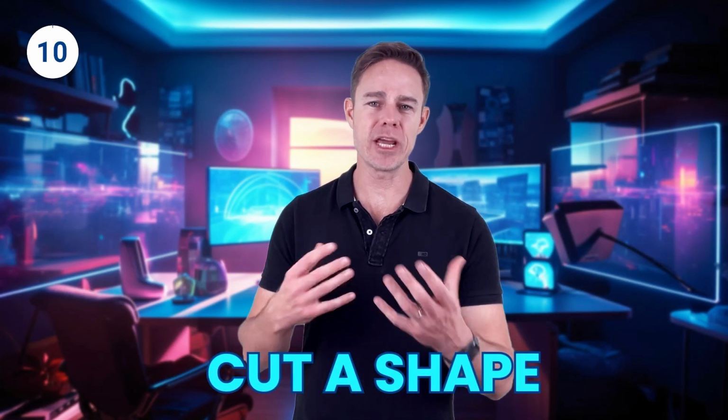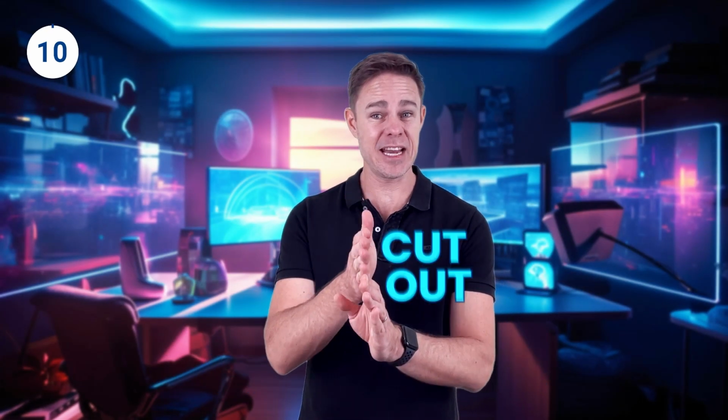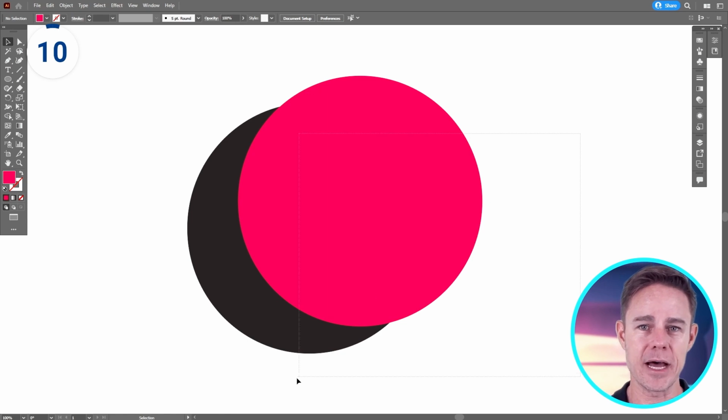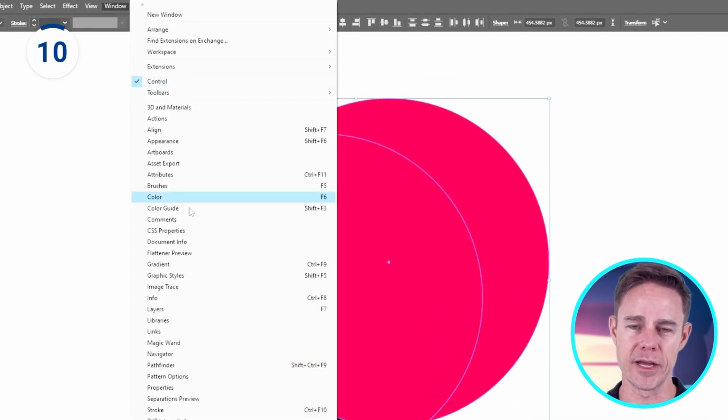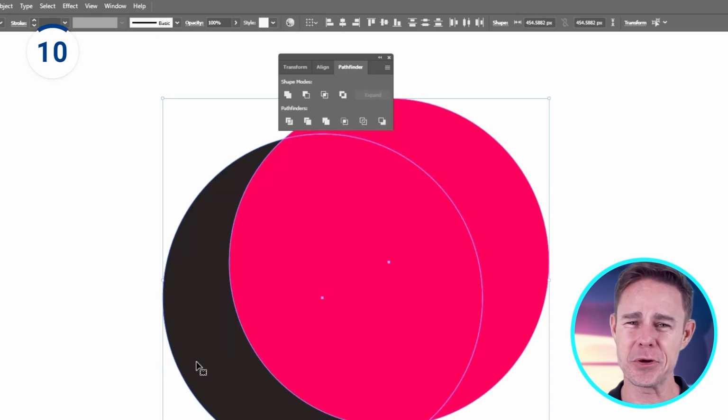Normally, we can cut a shape by taking two objects and creating a cutout from where they overlap, such as in the case of this moon. All I need to do is select my objects by shift-clicking them and then using the Minus Front option on the Pathfinder window. I end up with a cool crescent moon.